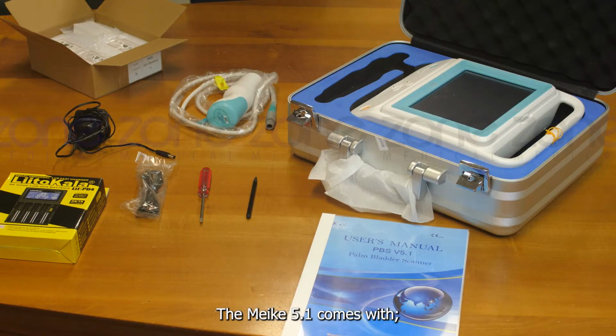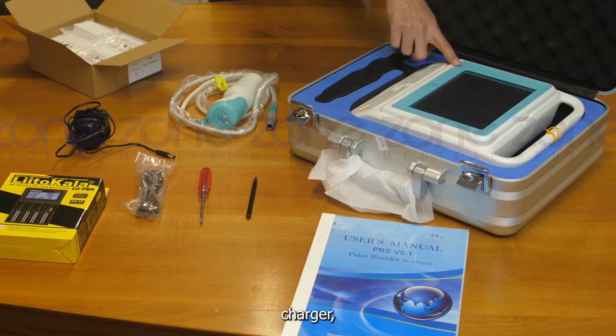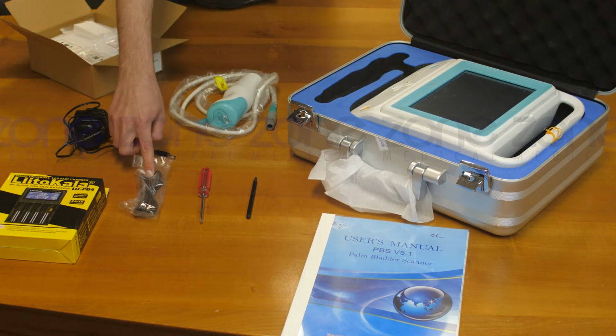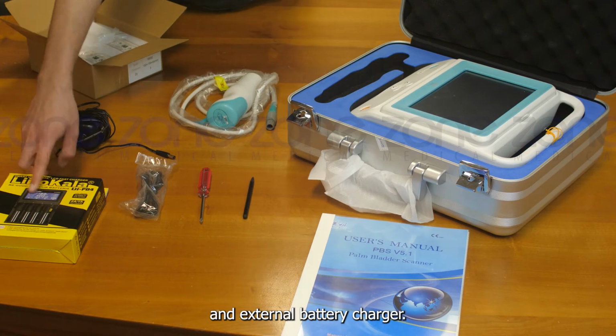The Meike 5.1 comes with batteries, probe, hard case, the device, charger, PC connection cable, screwdriver, stylus, user manual, and external battery charger.